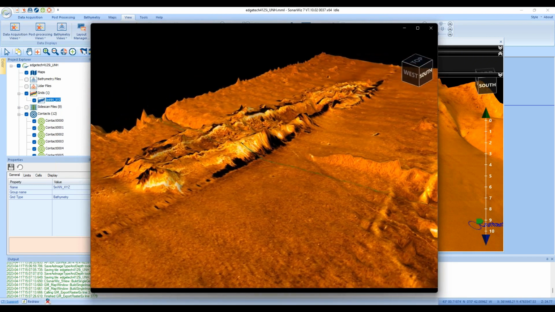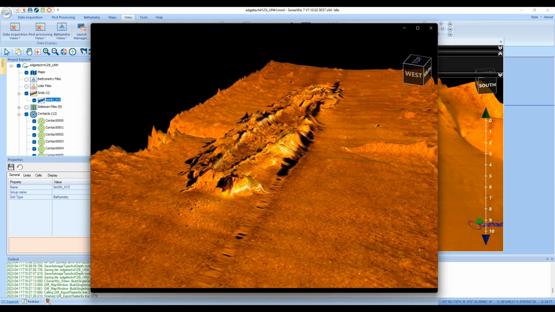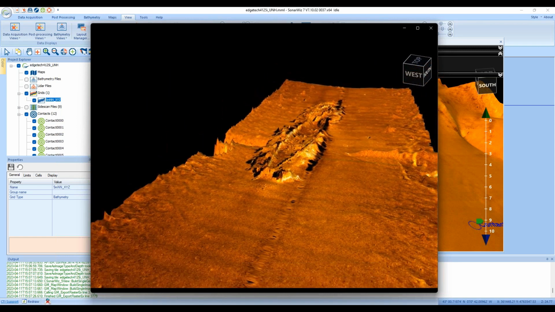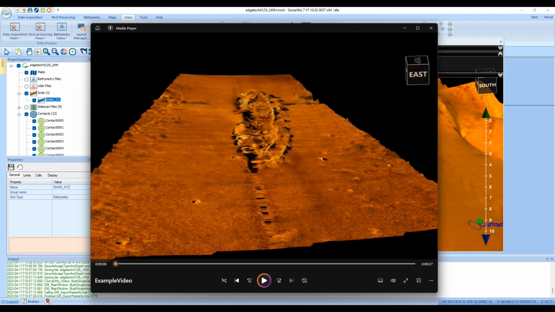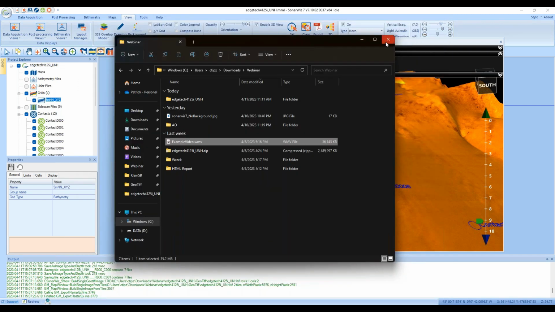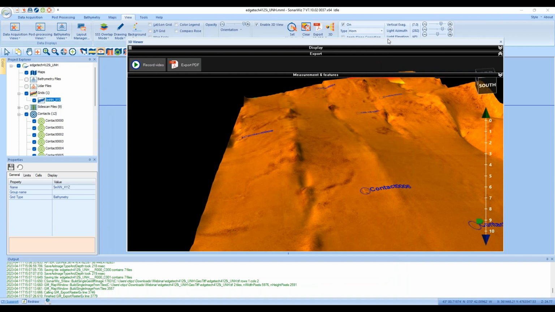And switching gears to the paid fund products, everything we can send to the 3D viewer inside of Sonarwiz, by default it will go into our external 3D viewer. Sonarwiz also has completely integrated the ability to export that entire 3D rendering into FleeterMouse. Obviously the price point of the free 3D viewer inside of Sonarwiz versus a full FleeterMouse license is a pretty big jump. But if you do have an end customer who has access to FleeterMouse, we can create those .sd files on the fly. So all of your sub-bottom profiles, all your bathymetry, these created geotips, all of that can go straight to FleeterMouse, which can be very convenient.